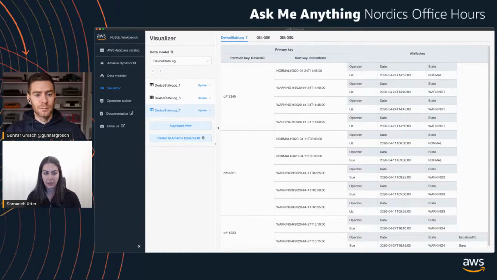this model as well. It's the same model, so we still have the operator. But let's say that some of the logs need to get escalated. And you see, not all the logs have that need, but just one of them does.